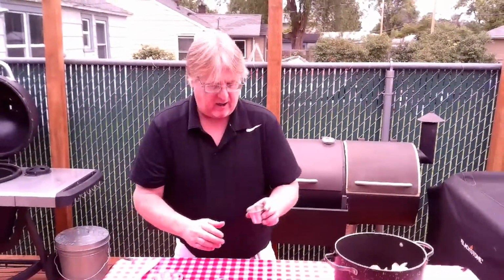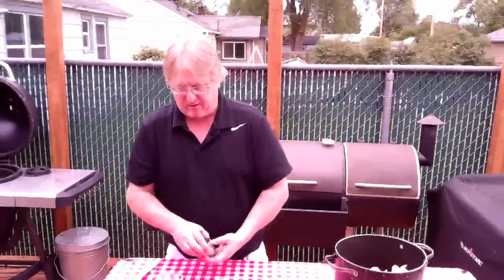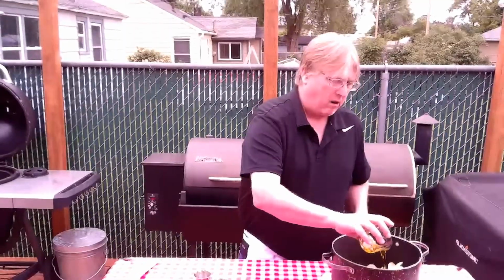And then here's my minced garlic. Again, about a tablespoon of that. And I'm going to use some olive oil. Once we get all our ingredients in the pan, we're going to mix this up, and it's time to get cooking.